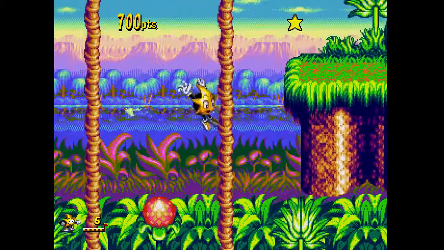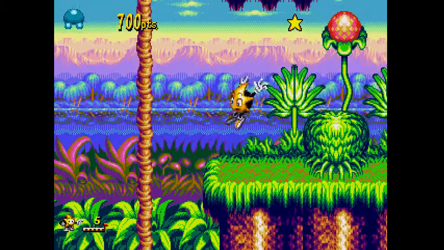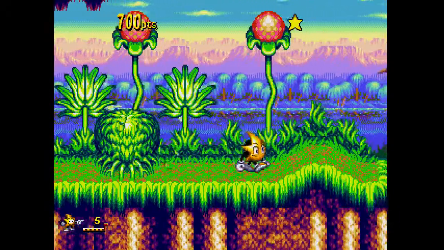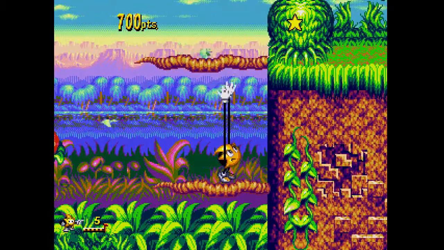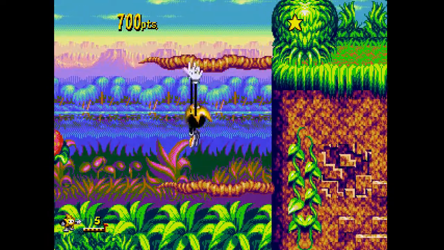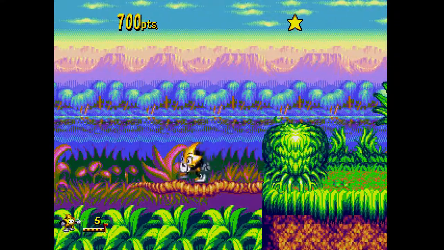See, what I'm trying to do is that I think if you grab onto these tree trunks and swing across them, then the explosion won't actually hurt you. At least I don't believe it does. So, that's what I was trying to do, but it always explodes right at the end.